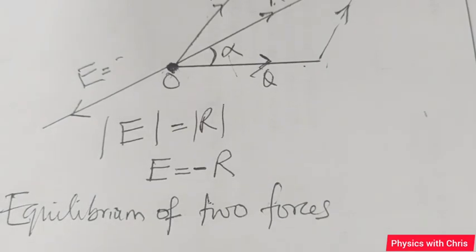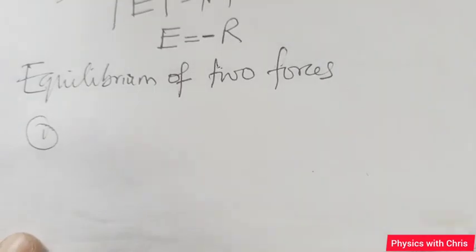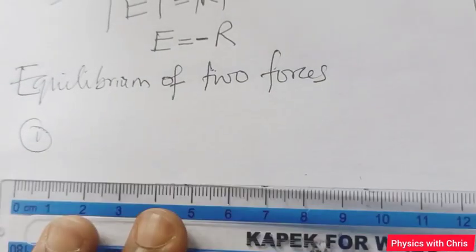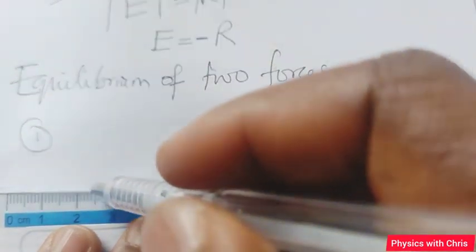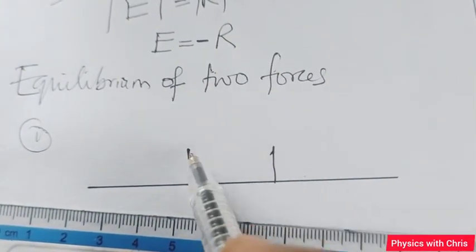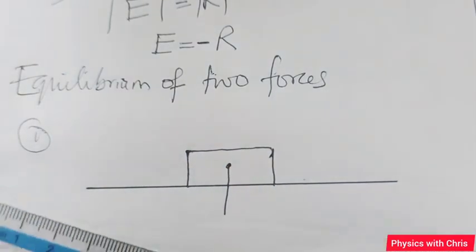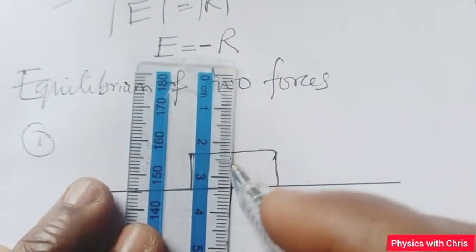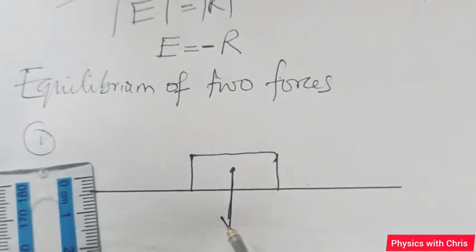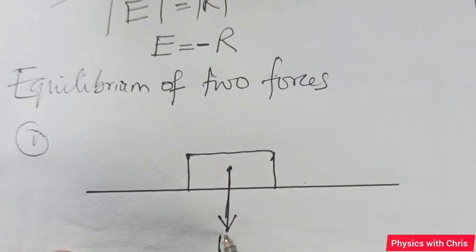All right. So let's say we have case one. You have a case of an object that is just at rest on a smooth horizontal surface, so to speak. Let's say I have this block of mass. Now the weight of this block of mass acts vertically downwards. We all know from the concept of weight that it has a direction, it's a vector quantity. So the direction is always vertically downwards. So that's the weight of this body.